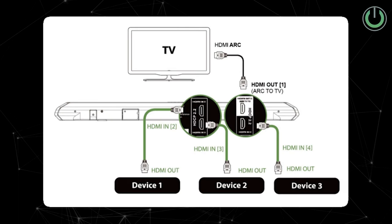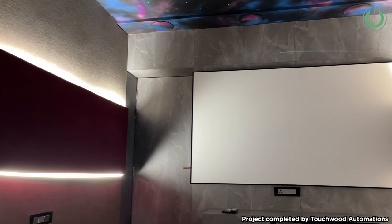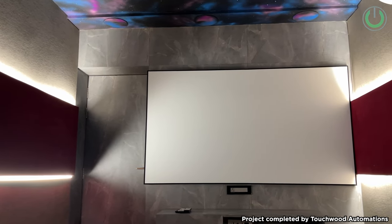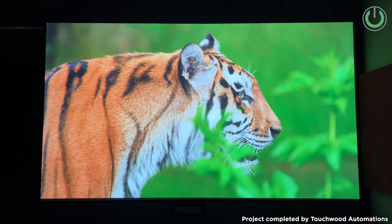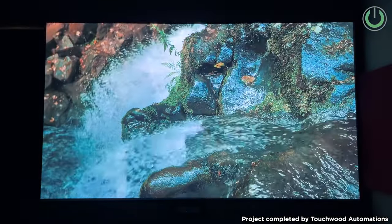You can achieve this magic in your home setup simply by going into the settings of all the products you're using. If you have a TV along with a soundbar, make sure the TV is connected to the soundbar using an HDMI cable, then find HDMI CEC in the TV's HDMI cable settings. For home cinema setups using an AV receiver and projector, you will find HDMI CEC settings in the AV receiver, projector, and input media players. Turn on these CEC features and use this trick to eliminate multiple remote controls.